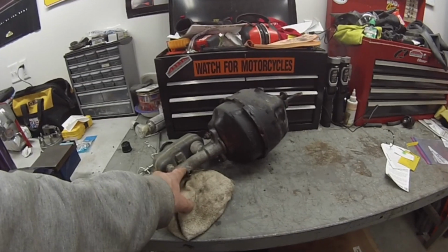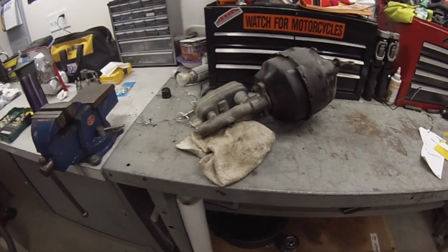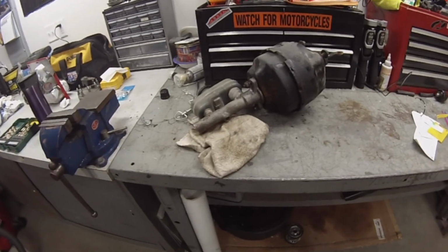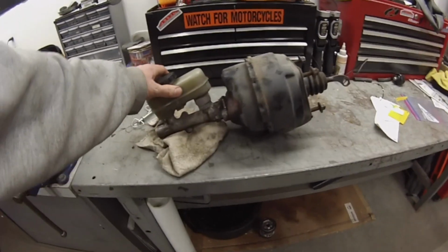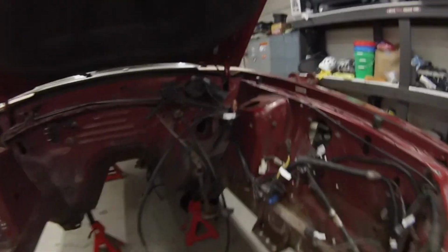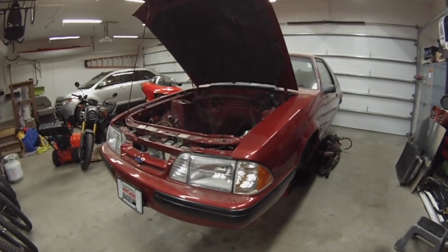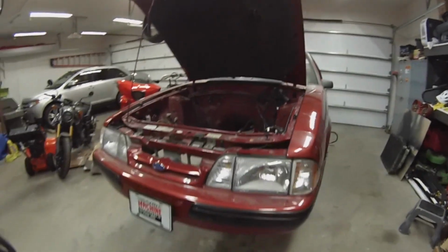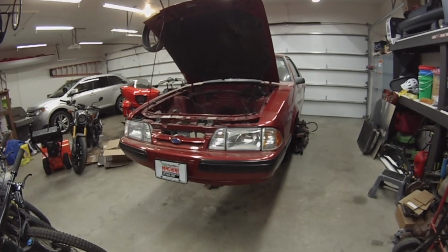And then the line that was here that went to the left front wheel, I couldn't get that loose with the wrench, so I ended up just kind of sticking it in the vise and turning the whole master cylinder and brake booster once it was sitting in the vise there, and getting that line off. Now I at least have the brake booster out, and then that junction block. Next I'm going to work on getting the rest of these brake lines out. But just thought I'd give you an update on where I was at with this right now, and probably be a few days before I get out here again and hopefully make a little more progress.